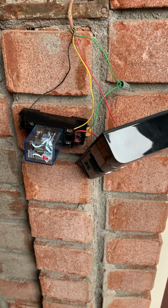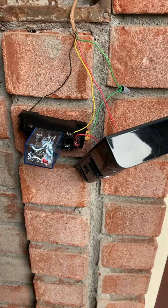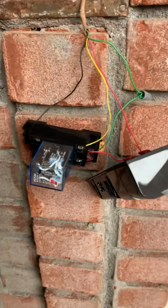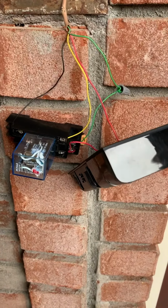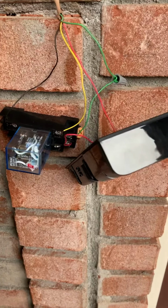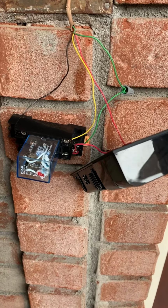Hey viewers, just a quick update. So I got the right relay in, and I'm just testing it at the front door. And so if you remember, I converted the speaker wires that were out here on the Nutone, which was the red and green on the speakers. I put that on the power supply, so now the red and green's hot.